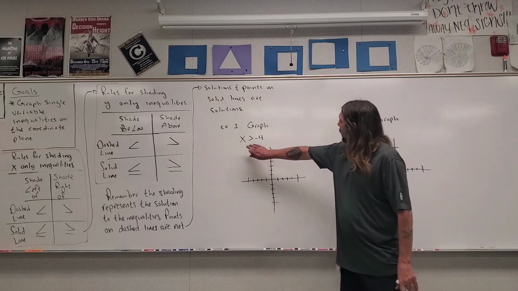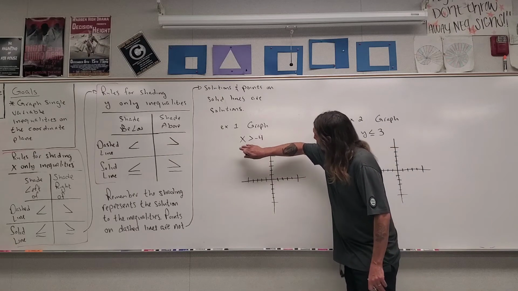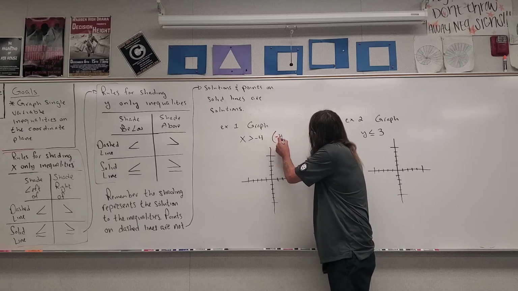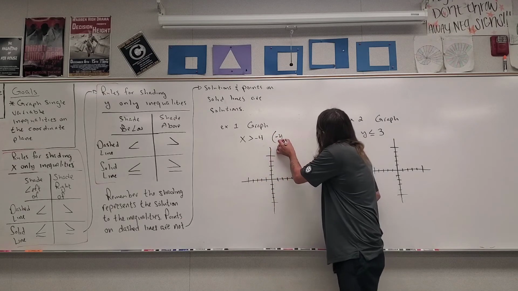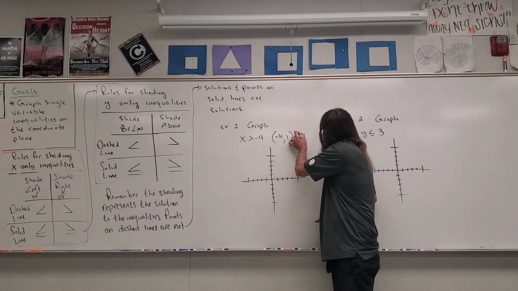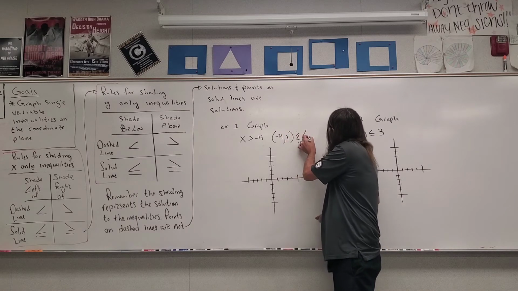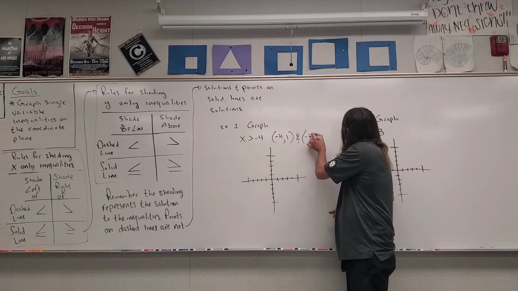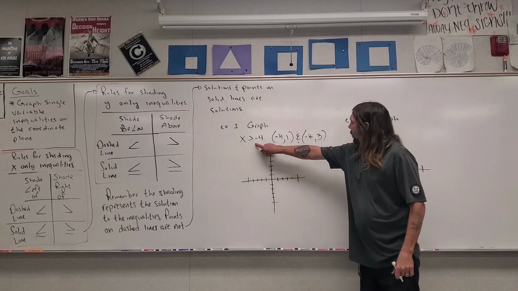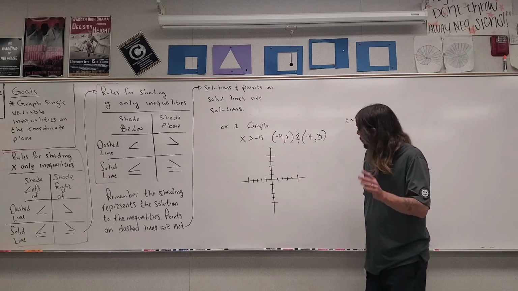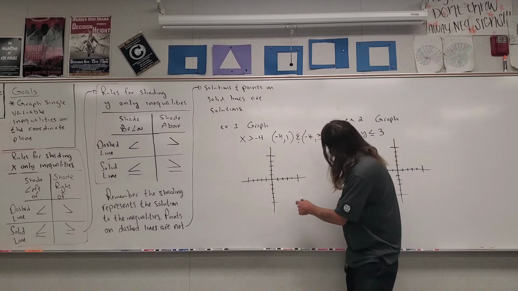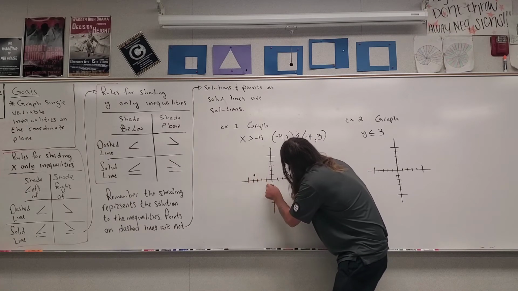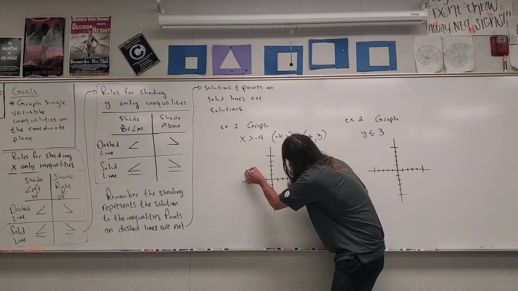All right, so here I have an x-only inequality, so I make two ordered pairs. In both ordered pairs, I have that x value, which is -4, and I believe I told you guys to use 1 and 3. So these are the two ordered pairs that I can make for this inequality. I'm going to do it just like I'm doing the equations. I'm going to plot these points: -4, 1, and -4, 3.